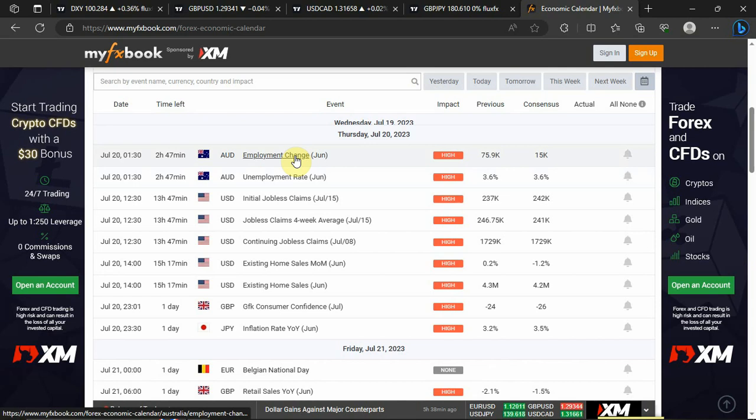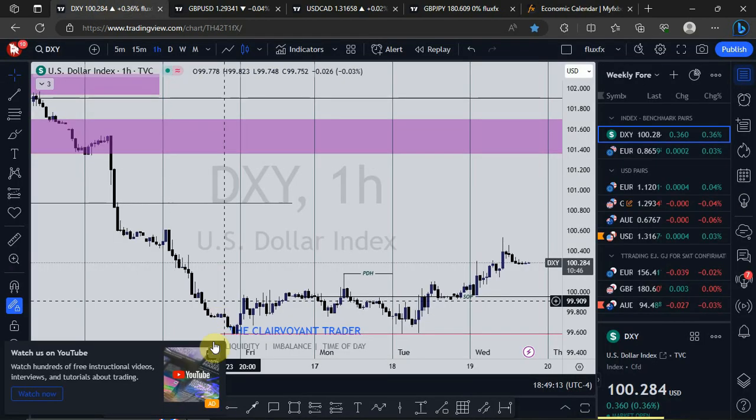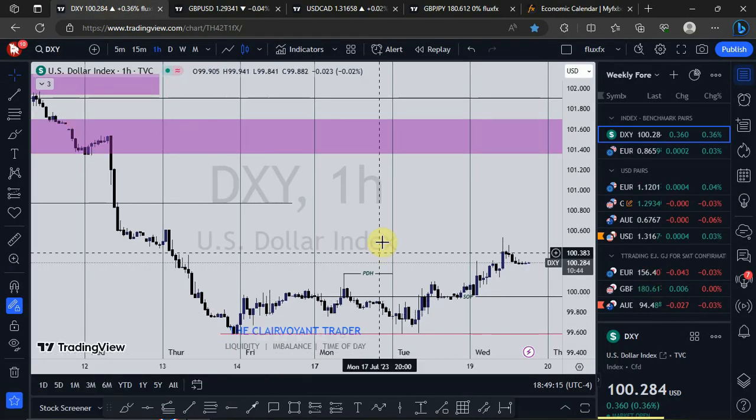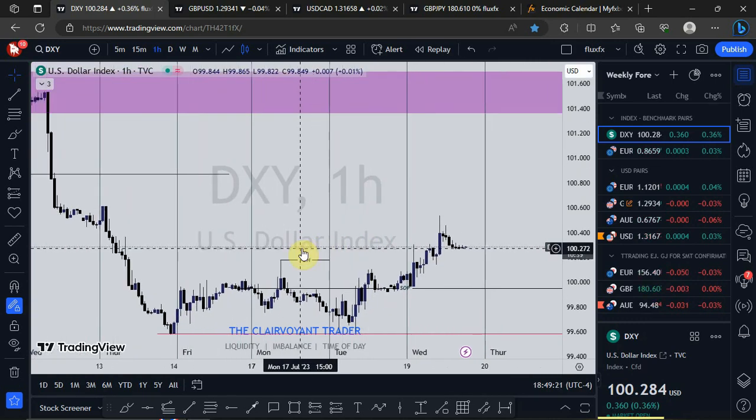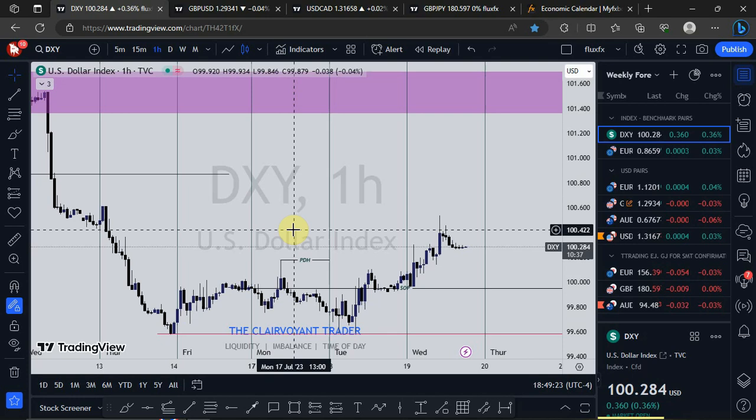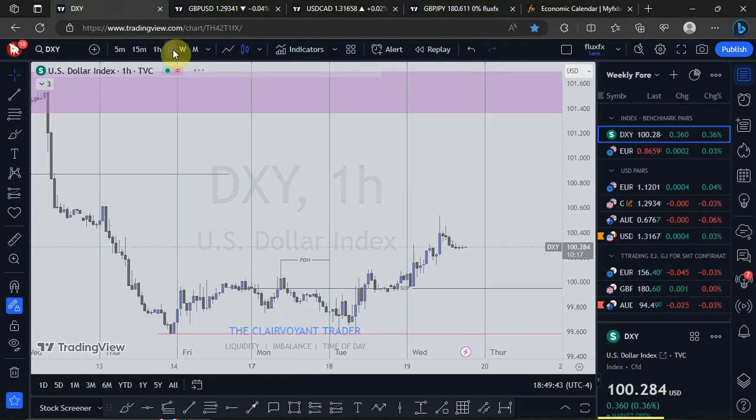We start with the dollar index. So for the dollar index, if you watched my previous update, I made you aware that the two scenarios I gave in my weekly market update hold. The two scenarios as to whether price is going to move to the upside or the downside, of which I gave you conditions. So as it stands now, I am on one side now. If you watch the previous one, you understand where I'm coming from.